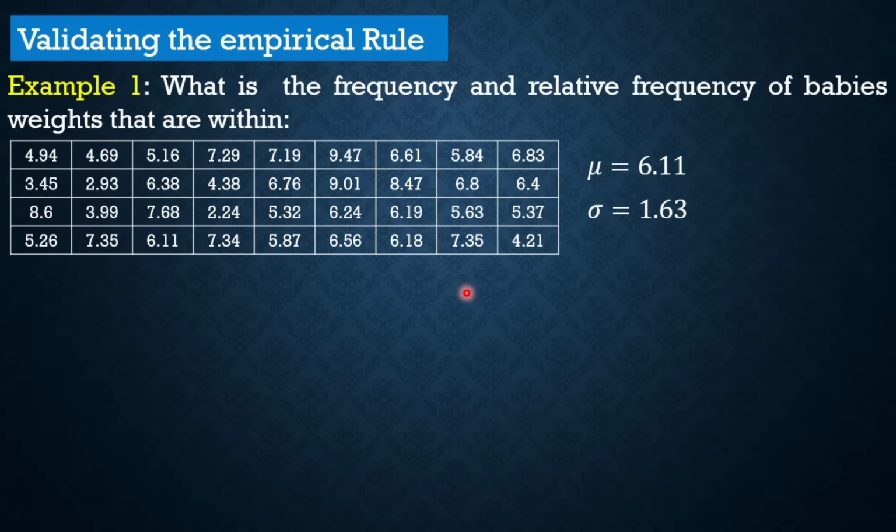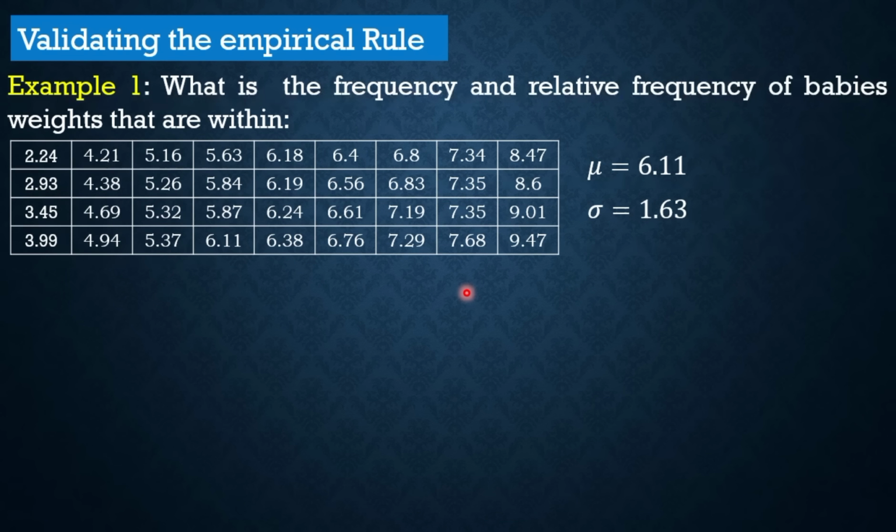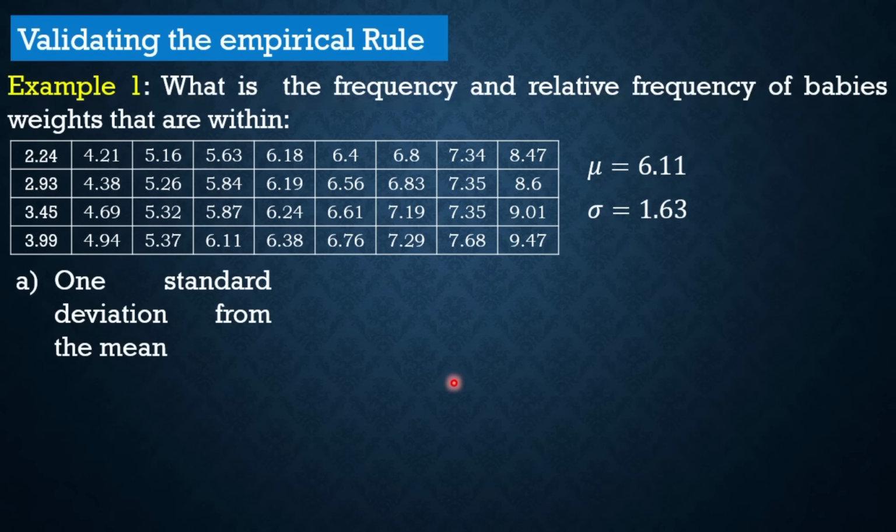So, first, unang yung gagawin dito, class, ay i-arrange muna para madali natin mamaya mabilang kung ilang data yung sakop dun sa 68% or kung ilang percent man yon, depende dun sa bibigay na sa tanong, no? So, kailangan muna i-arrange natin mula sa mababa pataas yung data. Okay? So, first, what is the frequency or the percentage of one standard deviation from the mean? So, ito yon. So, ang sagot is 72%.